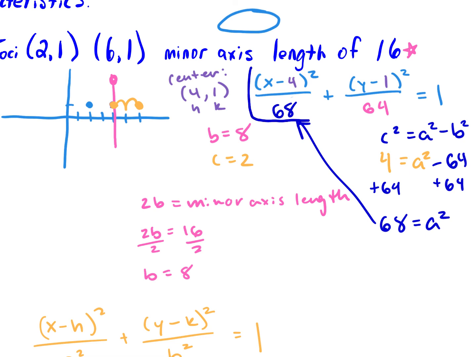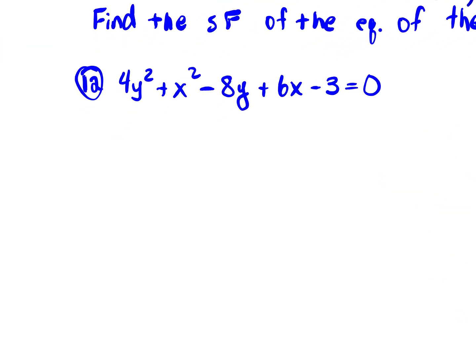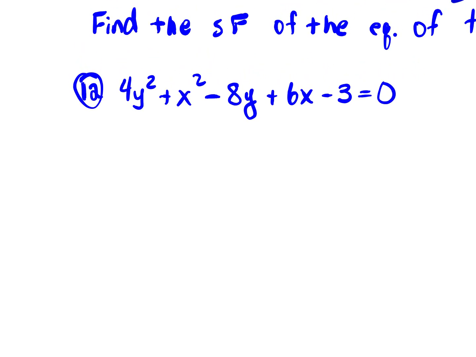So this is my standard form. Any questions? So we have to find the standard form of the equation of the ellipse. So my standard form for an equation of the ellipse would be (x minus h) squared over a squared plus (y minus k) squared over b squared equals 1. Now I don't know if the bigger number is going to be under the x or under the y, but we'll figure it out and it'll show us at the end. So it really doesn't matter if you use a squared under the x or under the y, because it'll work itself out.